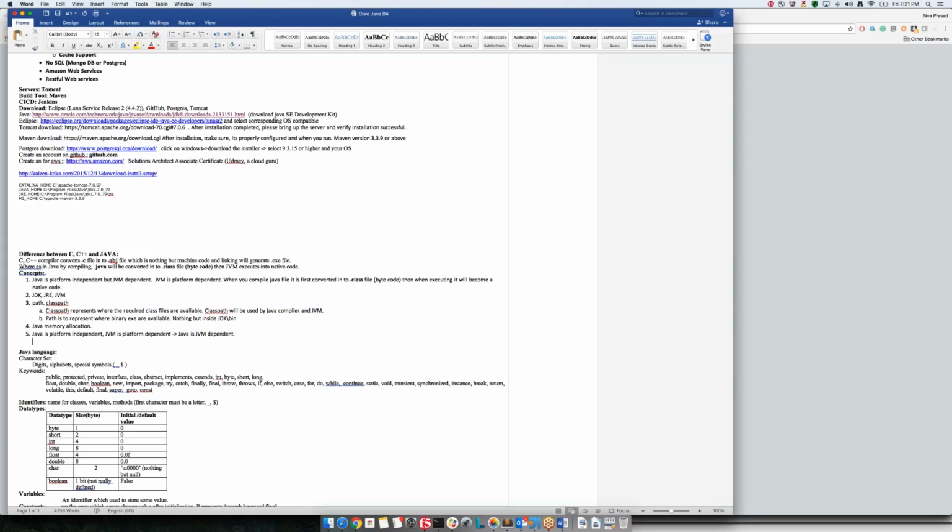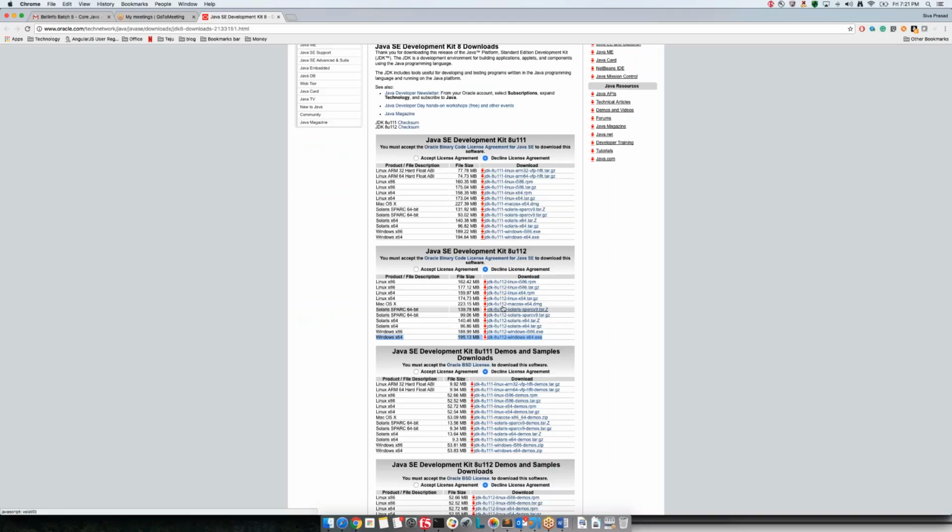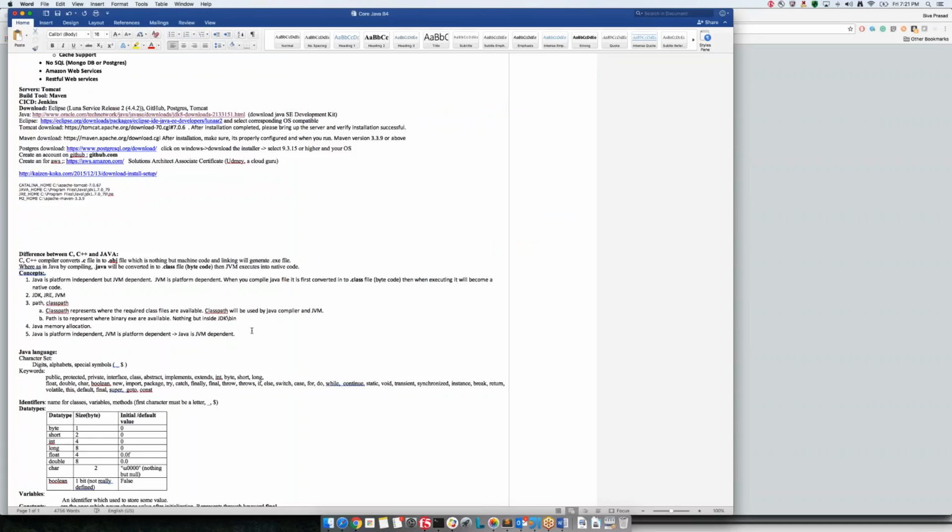But JVM is platform dependent because it has the capability to generate operating system specific bytecode. So this is the important point you guys need to understand.